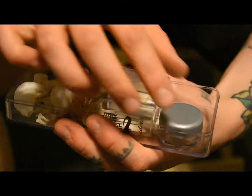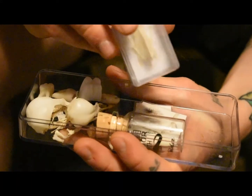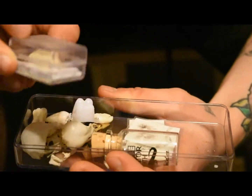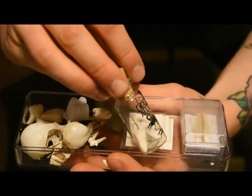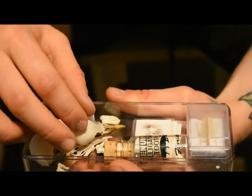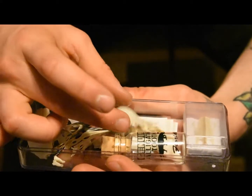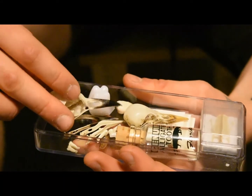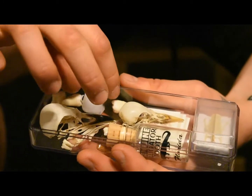Inside, let's see, this is just empty. This is a bird sternum. I think it was a sparrow that I cleaned up. I'm not too sure. A few more mushroom prints. This little souvenir alligator thing from Florida, I didn't do this one. I have two smaller bird skulls in here. I don't exactly remember which types, but I also have their jaws. Having any kind of little bird skull I think is an accomplishment. It's amazing. I love the bird skulls.